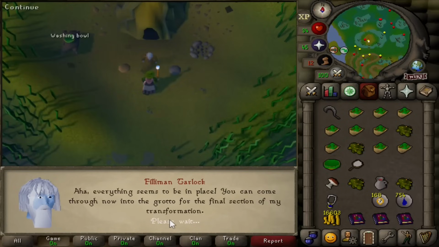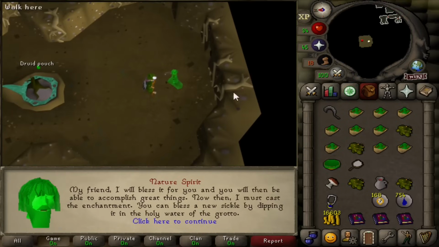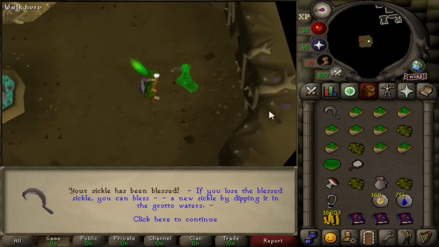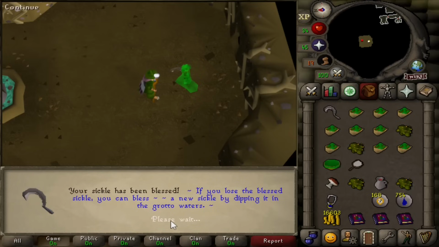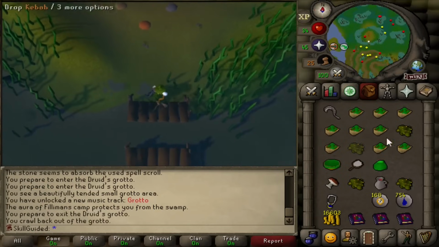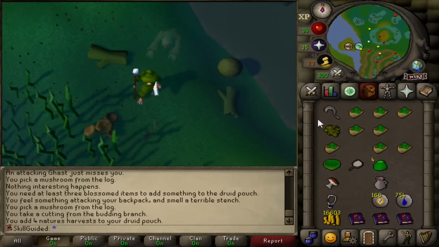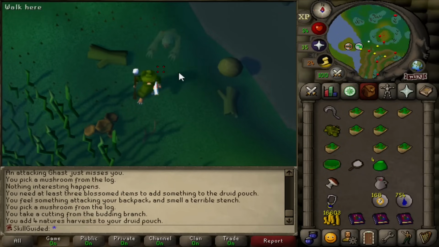You can come through into the grotto now for the final part of your transformation. Nice. Here's the silver sickle, my friend. We made this ourselves as part of our smithing and crafting grind, and now it's a silver sickle blessed. Now we can cast bloom and get Mortmire fungus ourselves. They deserve to be slain after rotting our kebabs and our wine. How dare they do that to us? Druid pouch is now filled. Then we can use our druid pouch on the ghast.